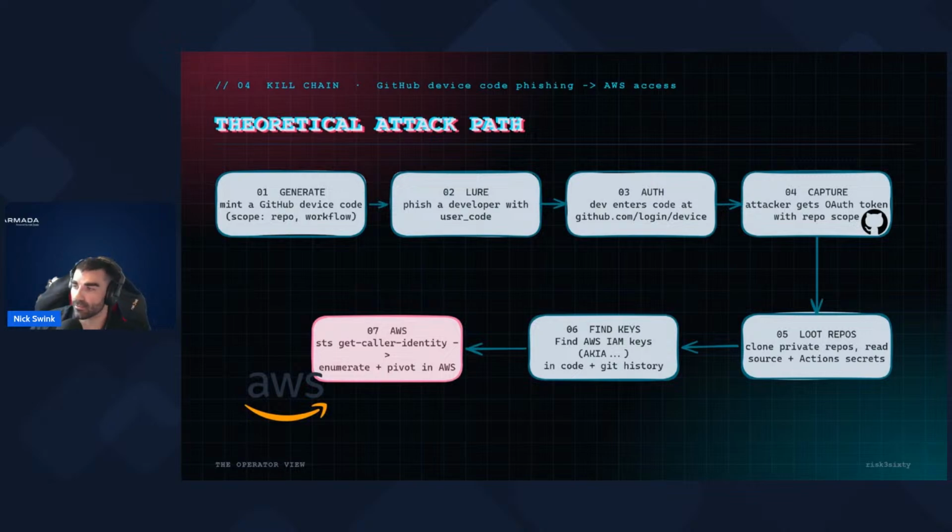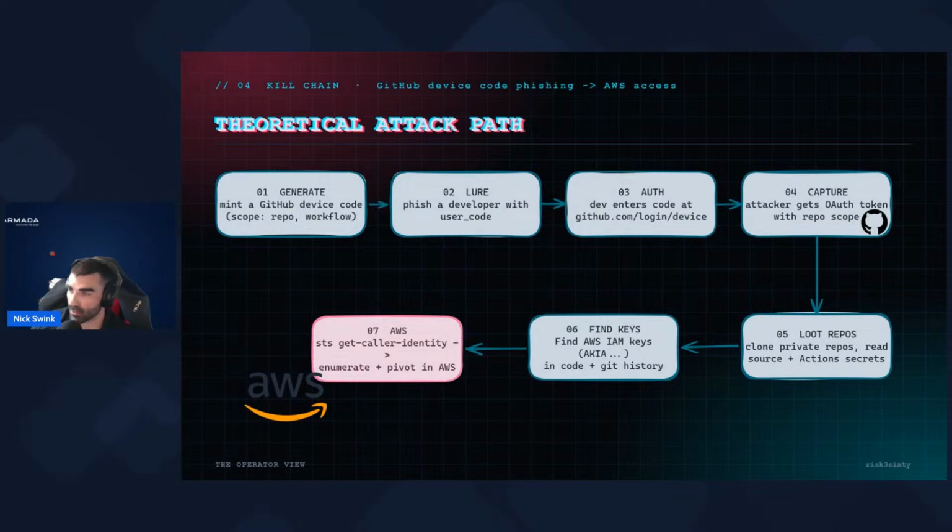I just don't have a public article documenting this in the wild, but basically using GitHub device code phishing, same as Entra, and then pivoting to internal private repositories and pulling out secrets in code, and then pivoting to other cloud resources like AWS or Entra or Azure. And so these are the two attack paths I'm going to demo.